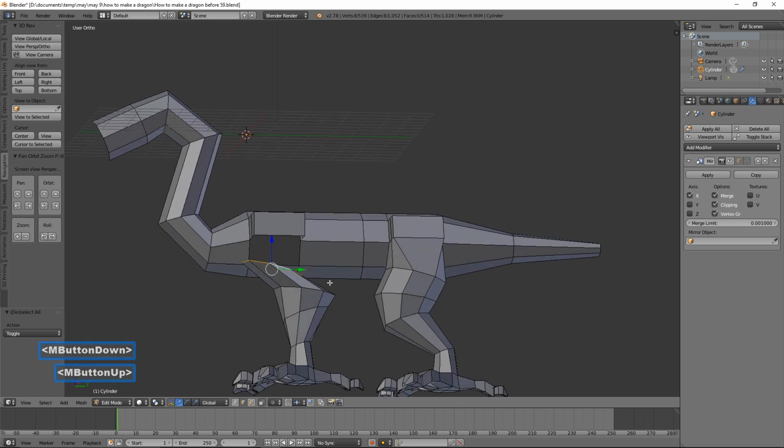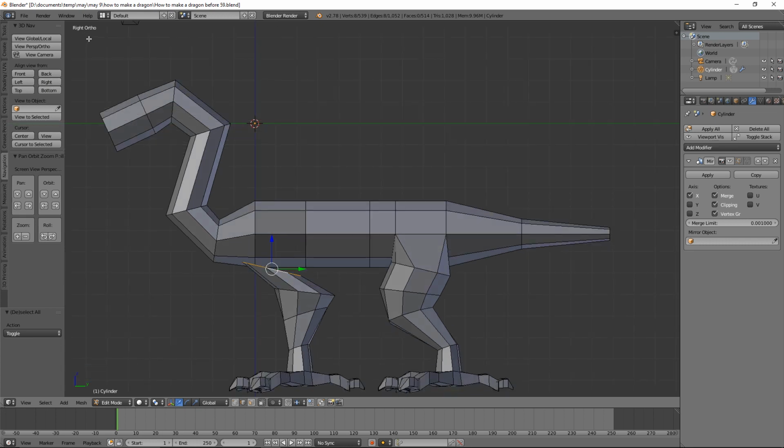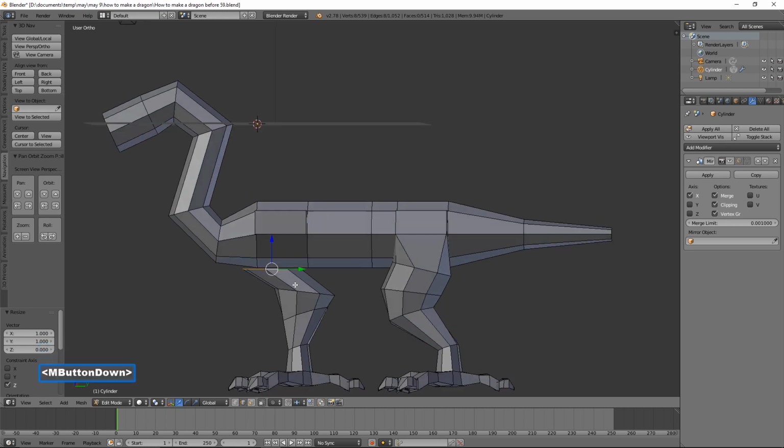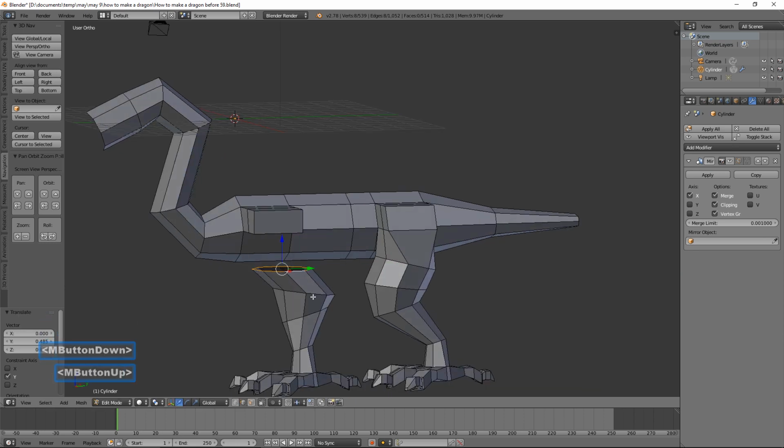And now with this selected, I'm going to go to right view. That put us in right orthographic view. I'm going to press S to scale on the Z axis 0 and then left click to lock that in. You can see that just by straightening this out, this helped us to ease the distortion some. So I'm going to pull this back some like that. I'm going to press A to deselect.